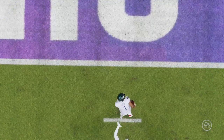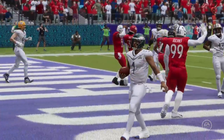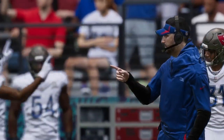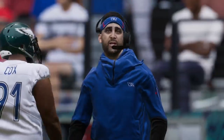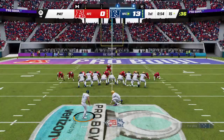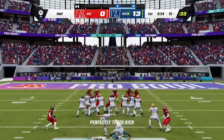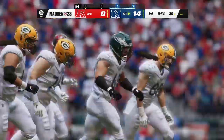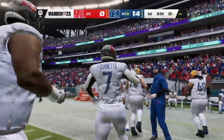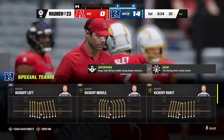Yeah, I can hear people right now saying, well, why don't you have a spy in your defense, someone who will dance with him and go where he goes? But oftentimes, if you utilize a spy, you've taken away someone in coverage as well. And oftentimes, the spy, not as athletic as the guy he's trying to keep up with, so he gets defeated anyway. And he turns third and goal into a touchdown. Elliott on for the extra point. And it's good, and they have jumped out here to a quick 14-0 first quarter lead. 5 plays there on that drive, and it results in a 4-yard touchdown run.